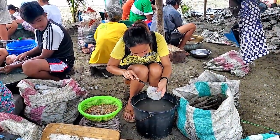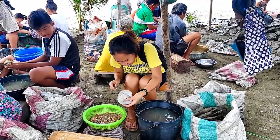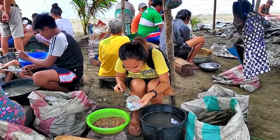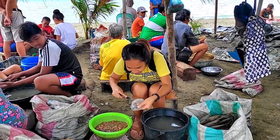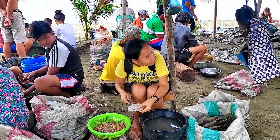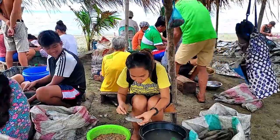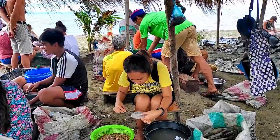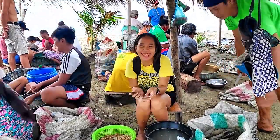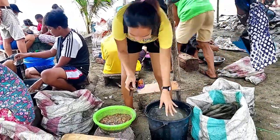Melanie doesn't want to be left out, so she's going to start shucking. I think that knife is a little skinny, but others are doing it. Check this guy out on the left of the screen — he is amused by her attempts. Notice she hasn't got it open yet. He keeps looking and they're making comments about her, like: don't cut your hand, Tim's going to get mad if you hurt yourself. And it's not going well — you notice it's still not open. So she hands it off. She only did one, and she never even got it open.